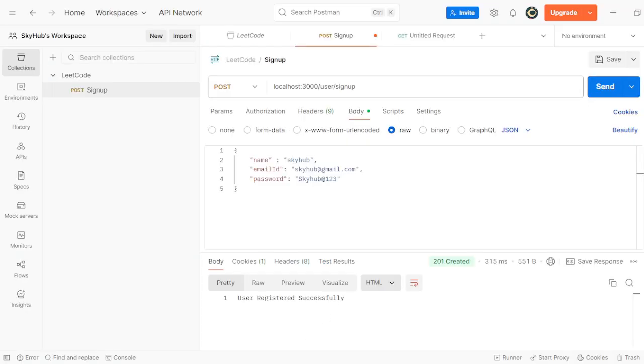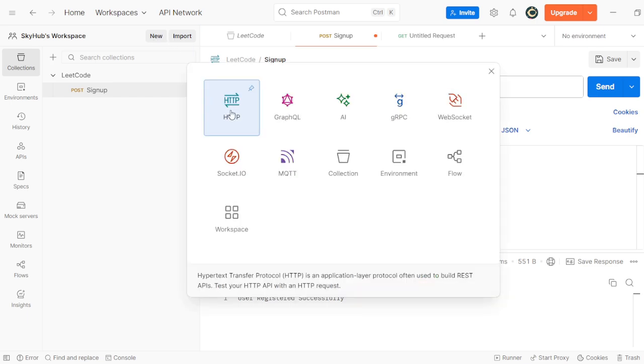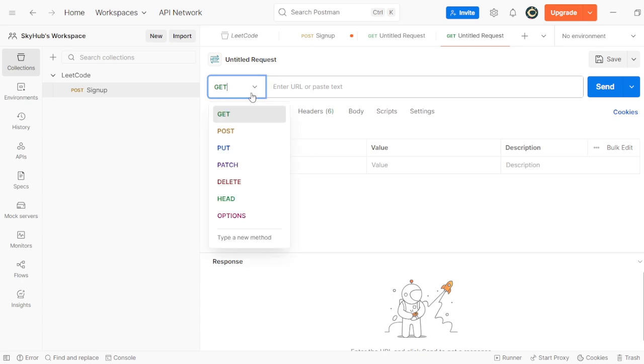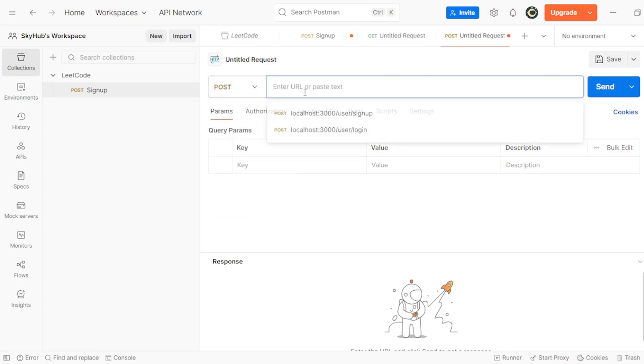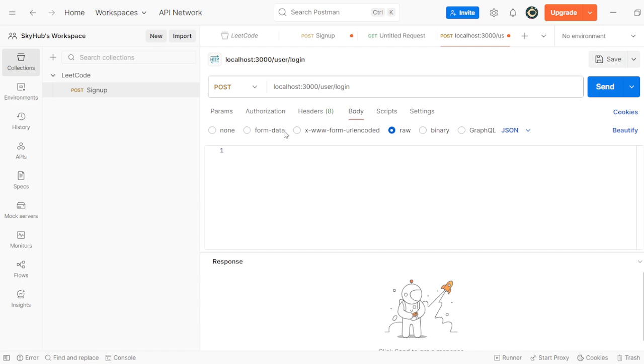So open our Postman, create a new HTTP request, select post request, and enter your URL localhost:3000/user/login with body. We have to send raw format JSON. Here we want only two fields, email ID and password.